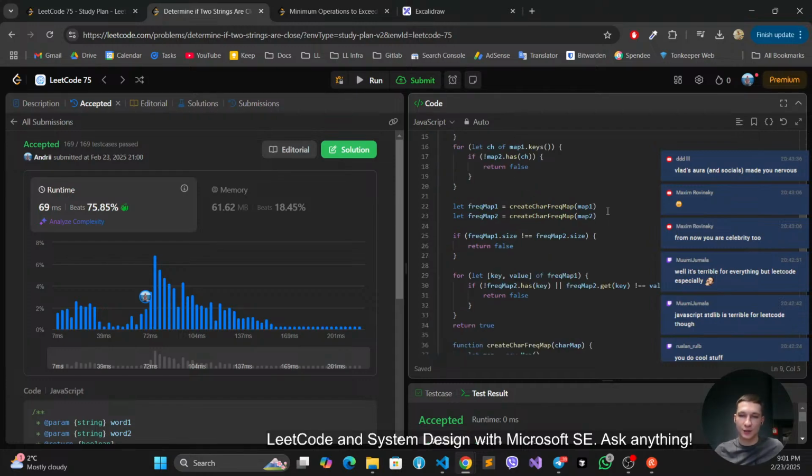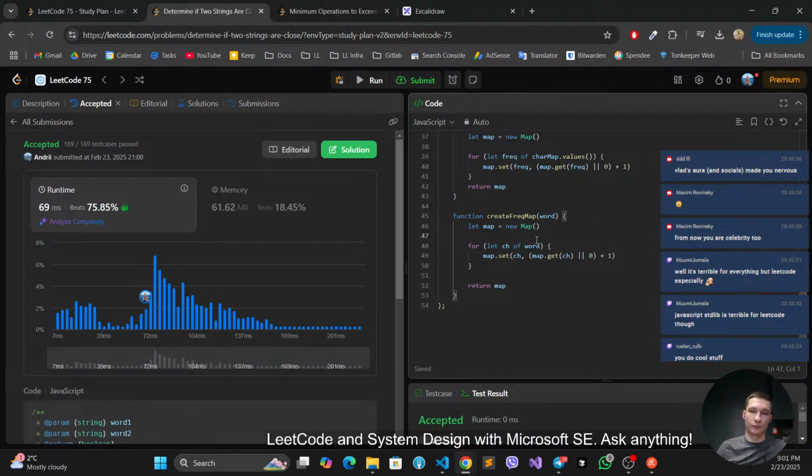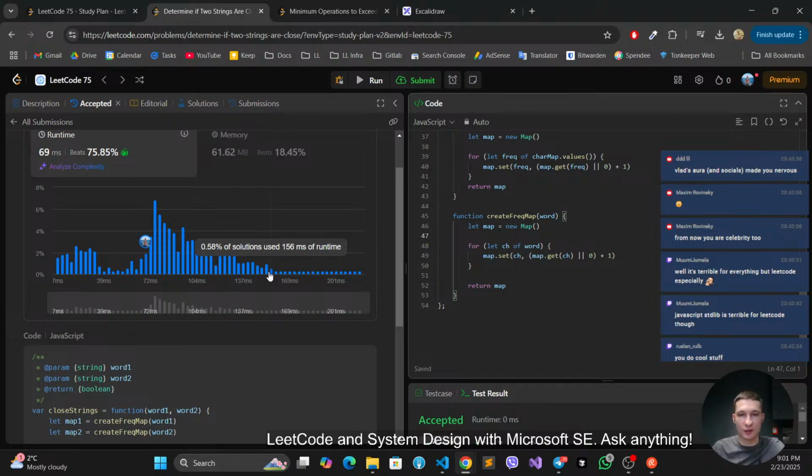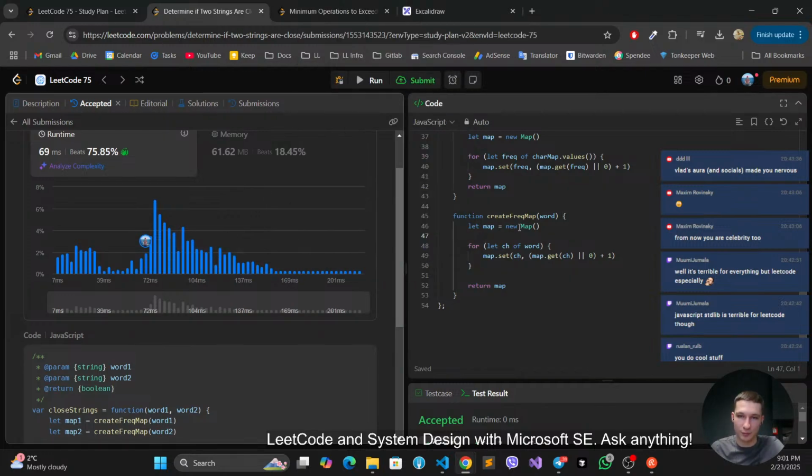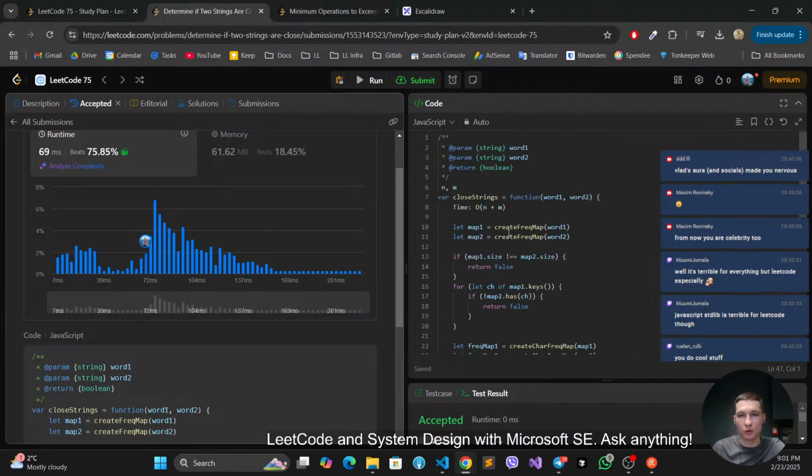And space complexity, you might think that it is also n because there can be unique characters. But since we have 26 lowercase characters in the English alphabet, right, a map can be maximum 26. A map can contain at most 26 items. So 26 is the space complexity. But since it's constant, it basically converts to O(1).